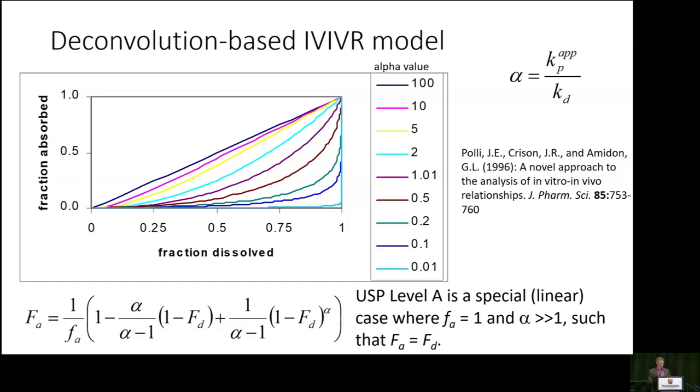The other extreme is a reverse L-shaped profile where you get relatively quick dissolution, and then subsequent absorption. You get this reverse L-shaped profile by virtue of, say, a small alpha value. So just by plotting these, I think you can gain some biopharmaceutic insight in terms of rate limiting steps. This, of course, assumes you're doing dissolution to mimic in vivo dissolution, which I think is always at least a goal in the back of our minds.